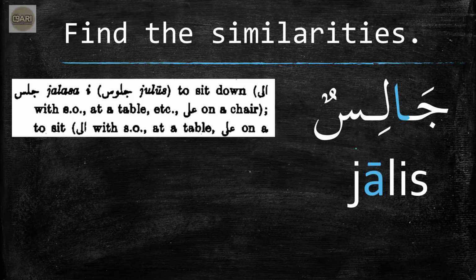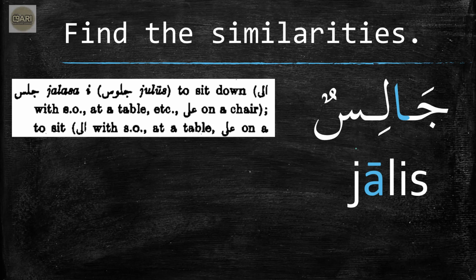So jalasa means to sit down, or to sit with someone, or sit at a table, and so on. If someone does the action of sitting, he is a sitter. But sitter has a very specific use in English, like a babysitter. So we can't mean sitter here, because we're talking about actually sitting down. We don't see taking care of babies in the definition.